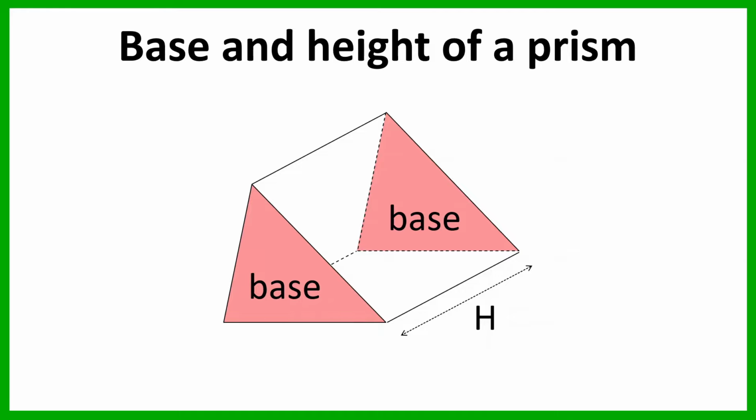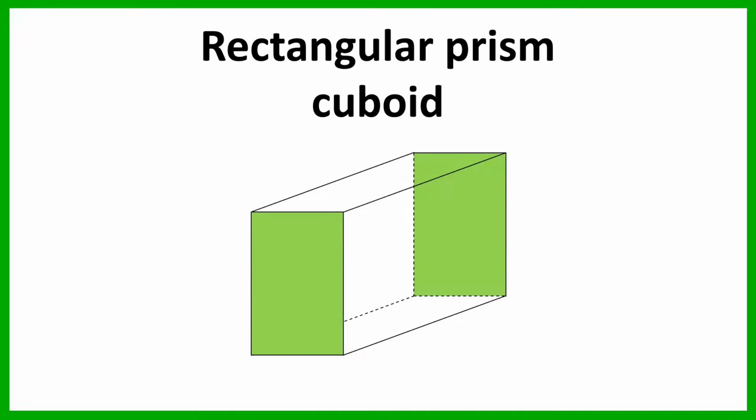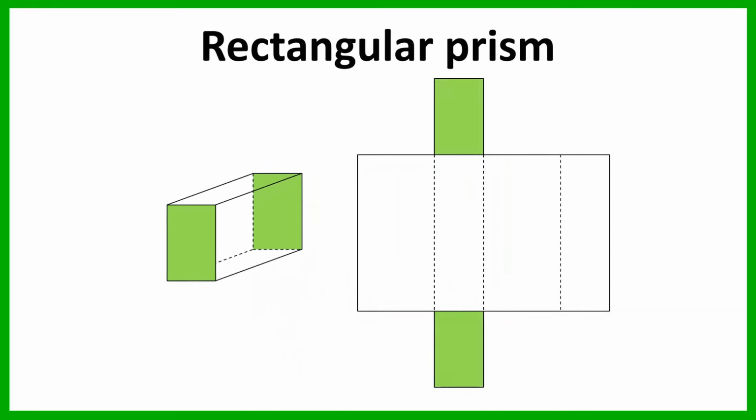Okay, now let's have a look at nets. A net is what you get when you unfold a prism. Our first prism over here is a rectangular prism, also called a cuboid. If I take this prism and I unfold it, I'm going to end up with something that looks like this. So over here, I've got my two ends at the top and the bottom over here. And then these faces are what I would get if I were to unfold this and open it all out. These are what we call the lateral faces. They're the ones that go around the sides, where these over here are the two ends. Okay, so that's what a net will look like for a rectangular prism.